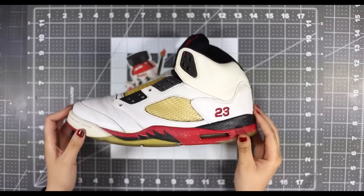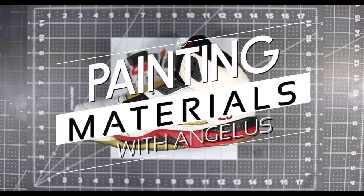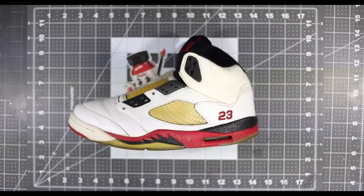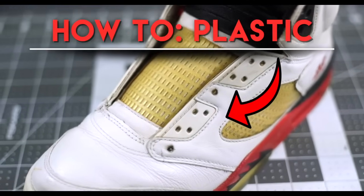What's up guys, Sophie's here to give you a full rundown on how to paint different materials using Angelus products. Now Jordan 5s are perfect because there's a lot of different materials on this shoe. The first thing we're going to go over is how to paint plastic.